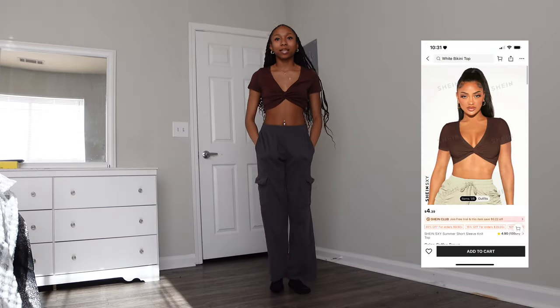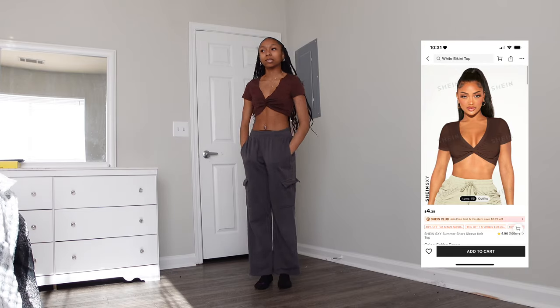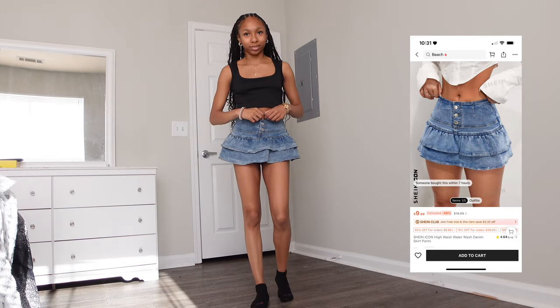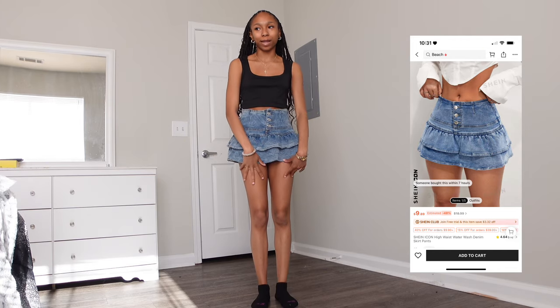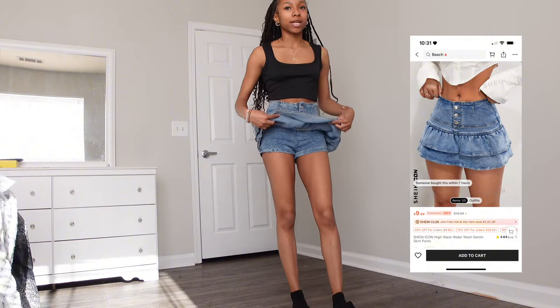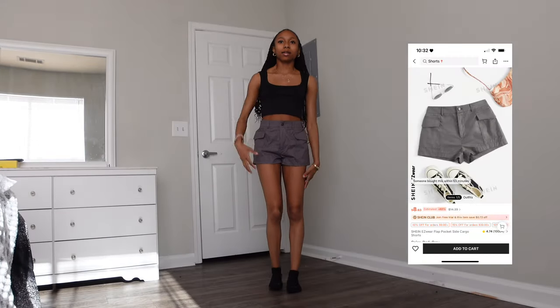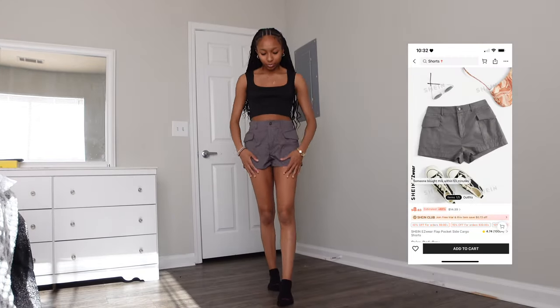This is my last shirt and my least favorite — it's too big but I'm probably not returning it. Now onto the first skirt: I love this skirt so much, I already wore it before filming because I couldn't wait. It comes with shorts under it, which is great. It's so girly and cute.